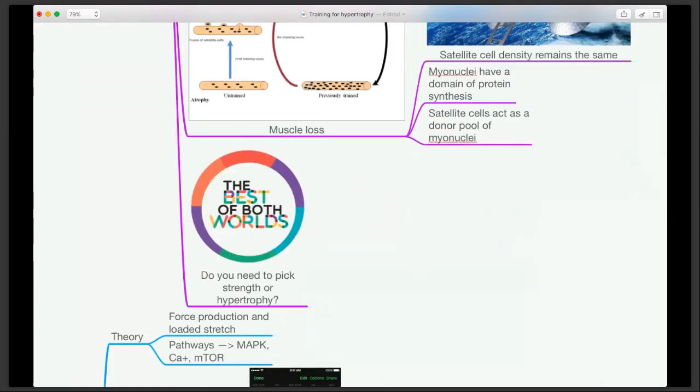So in terms of your training, do you need to pick strength or hypertrophy? Lucky for you, if you are doing any of the training blocks that we write, then they are designed with both in mind. You're probably doing most of the right stuff anyway, just because of the way that we program stuff. And again, I think it's a false dichotomy that you need to train for one or the other. It's very possible to have the best of both worlds. Realistically, if you're training to get stronger, you also want to look stronger as well. So a lot of the smaller tweaks that you can do in your training program can make sure that you move forward in both sides of that.